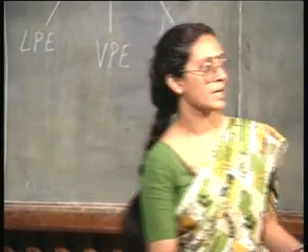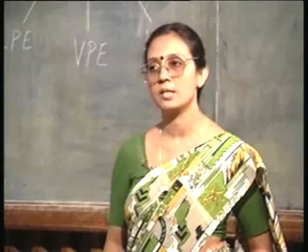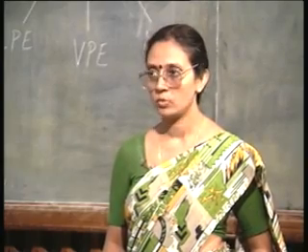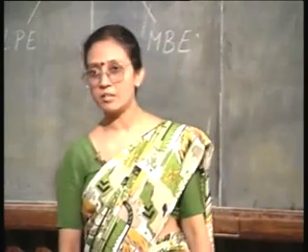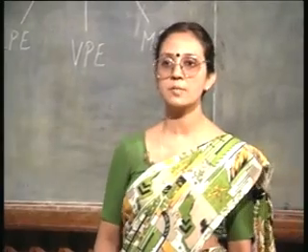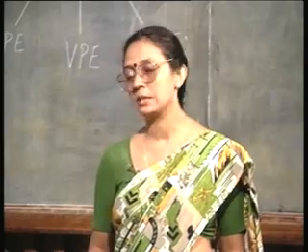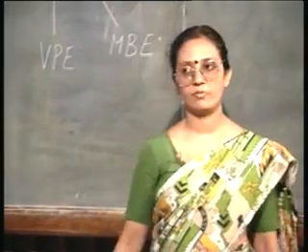I have some gas flow, that gas is containing the reactants, and when they are in the vicinity of the samples, they react, they dissociate or decompose or do something, and the material which I want to be deposited is formed and is deposited on the samples which are already present inside the system. Okay. I am talking in general. In general, this is the principle of vapor phase epitaxy. When we talk about silicon vapor phase epitaxy in particular, we will tell you what particular gas reactant is used and all these things. But essentially, this is vapor phase epitaxy.